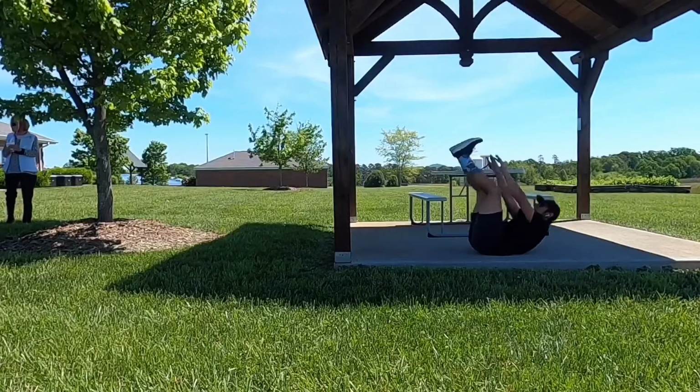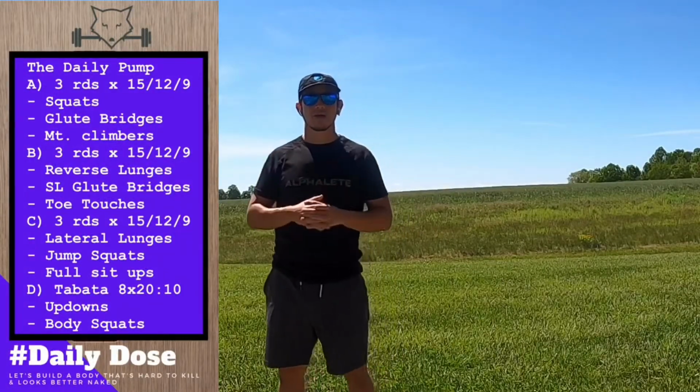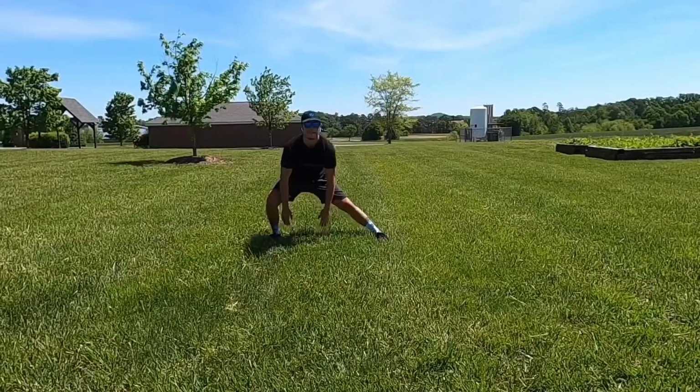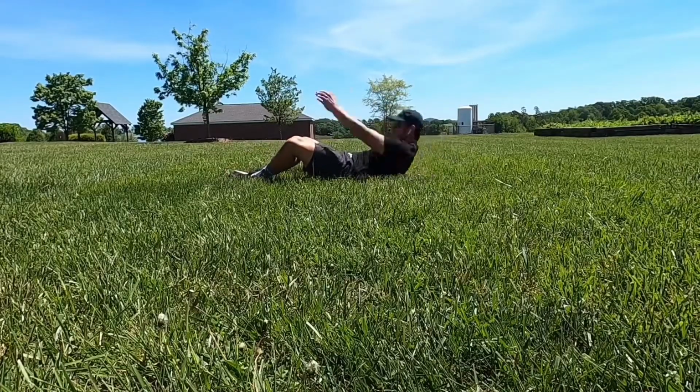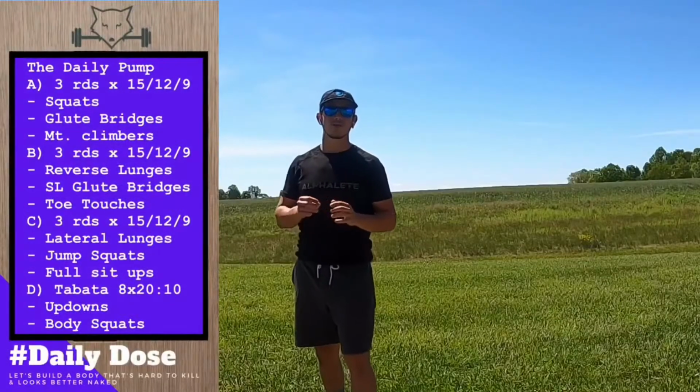Moving on to part C, this is going to be the last of our HIIT bodybuilding kind of day, where it's going to be 3 rounds of 15, 12, 9. It's going to be lateral lunges, jump squats, and then full-on sit-ups, where we're reaching all the way back, shooting for our toes.